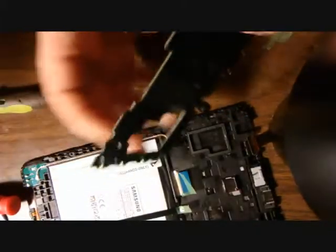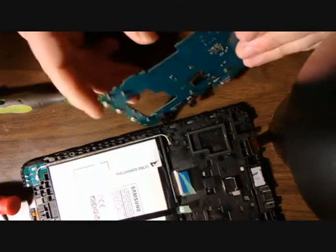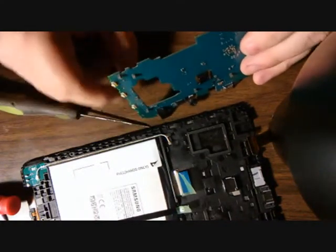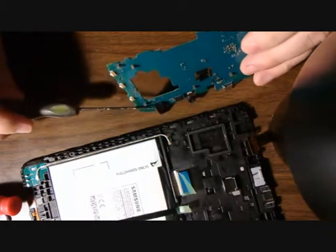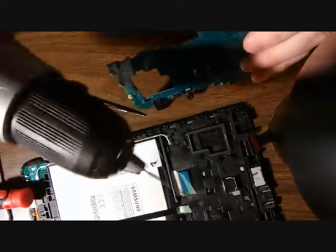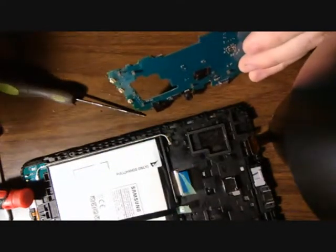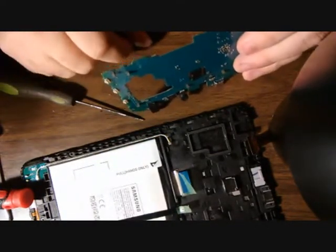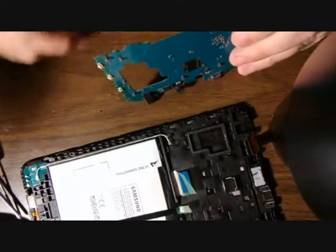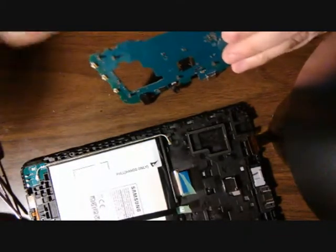Now, if you notice, if I can get this in the light and keep her in the light, there is a hole right there. Well, because I decided my Cryo-Bee was gonna eat. So, my Cryo-Bee ate a hole.